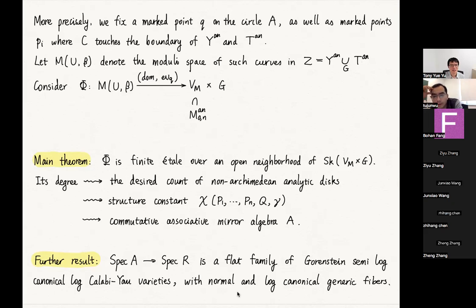No, I was thinking, you say in your proof, for example, associativity is a bit like the quantum product, right? Associativity, commutative. But this associativity is somehow easier to understand. I see. Because for the quantum product, the associativity is kind of a reformulation of the WDVV equation. Right. It's for me like an algebraic reformulation. Here, for the mirror algebra, it's really associativity on the nose, since the mirror algebra is of course supposed to be a commutative associative algebra.